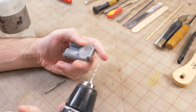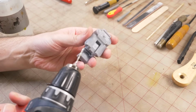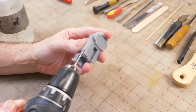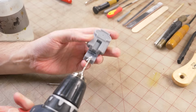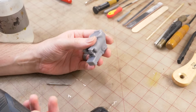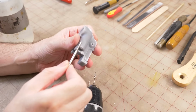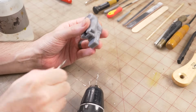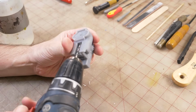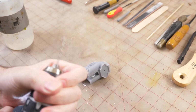Before tapping, I go in with the appropriate size drill. So for an M3, you want a 2.5 millimeter bit. And I'm gonna just make sure these holes are nice and cleared out, and make sure they're deep enough. I've found that if you bottom out your tap, that is, if you have this go all the way into the bottom and it hits resistance, it'll spin and just rip the threads right out, and then they're no good. So you wanna make sure that you are going deep enough with your relief.